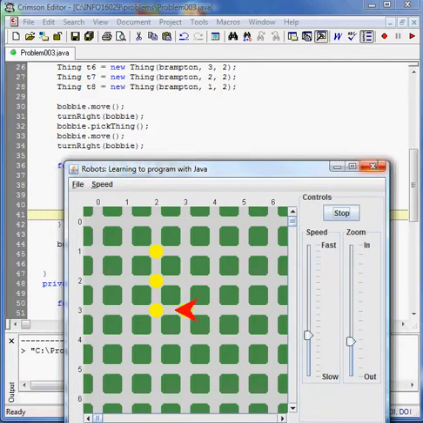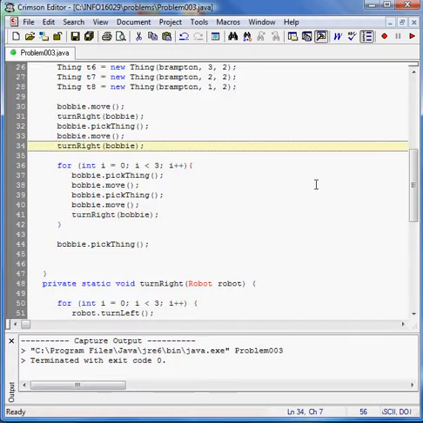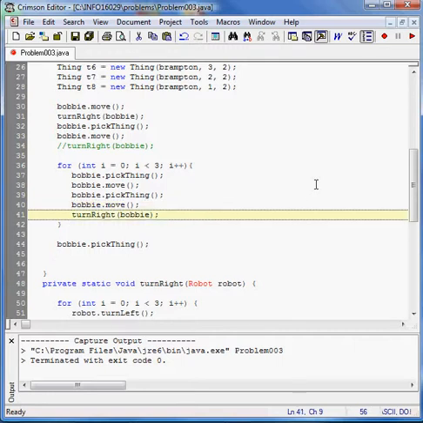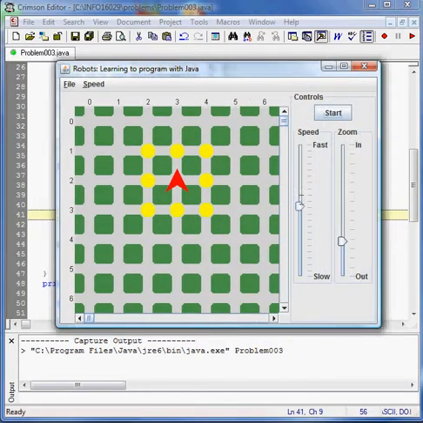If we want that to be part of the loop, we can put it there. I'll comment it out. Commenting is also a very good friend of the programmers. Right now the problem is we're turning right at the end. So let's take a look at what's going to happen if we just comment that out and leave it as is.